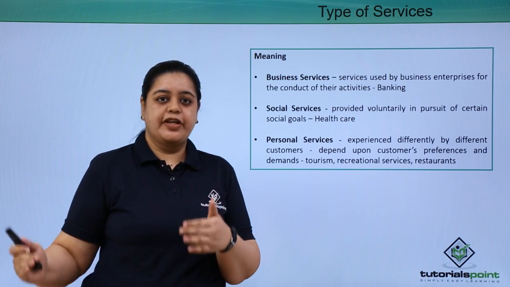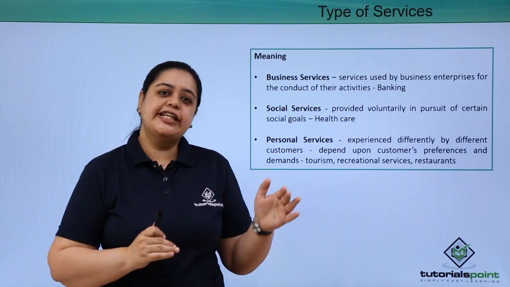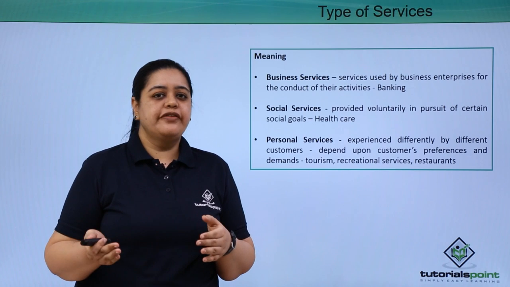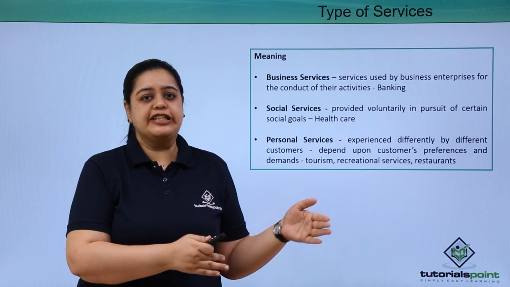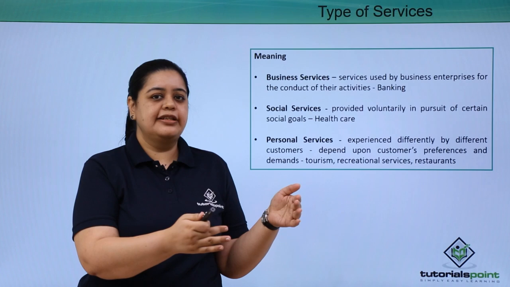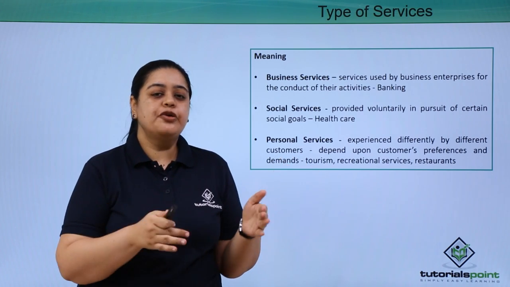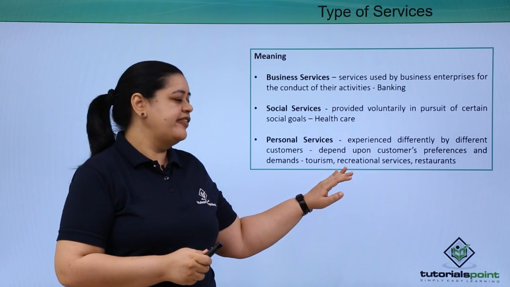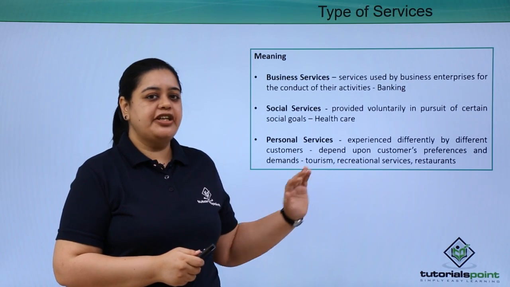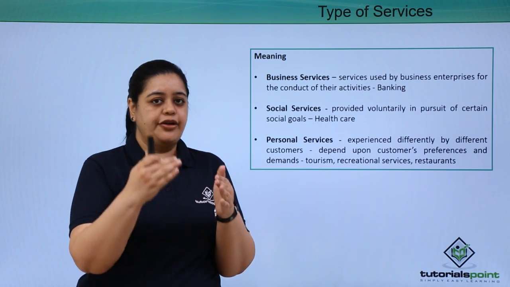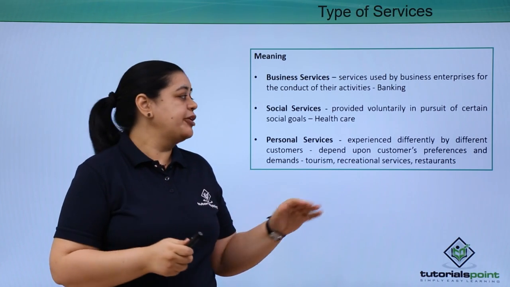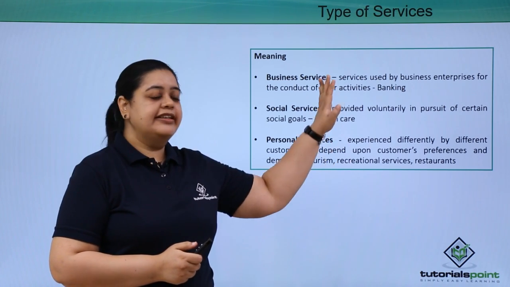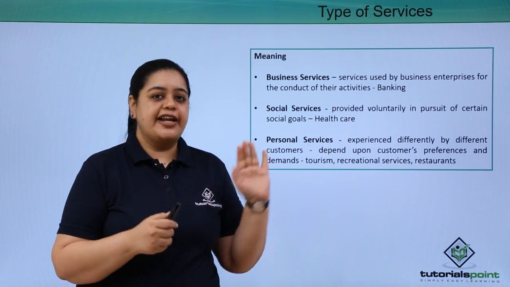For example, three of your friends want to go to the same destination, Bali in Indonesia. One friend is going with family, another is going with his girlfriend, and the last one is going with a group of friends. So three people are going to the same destination, availing the tourism services available from the tourist agent. But the needs are different, and because of this they will have different experiences. So these are the three types of services which exist.